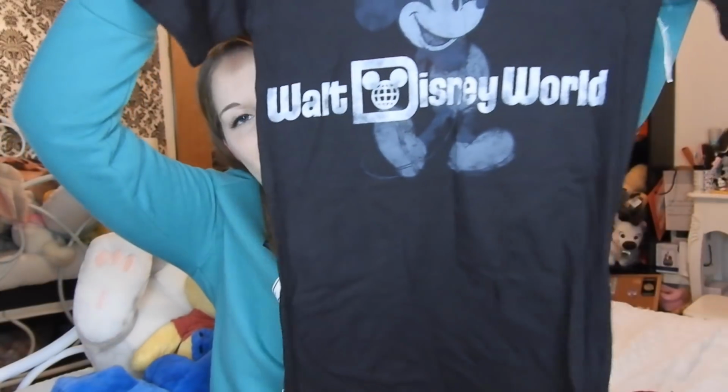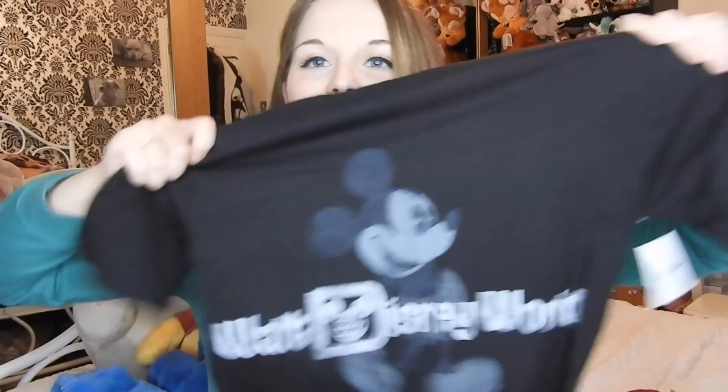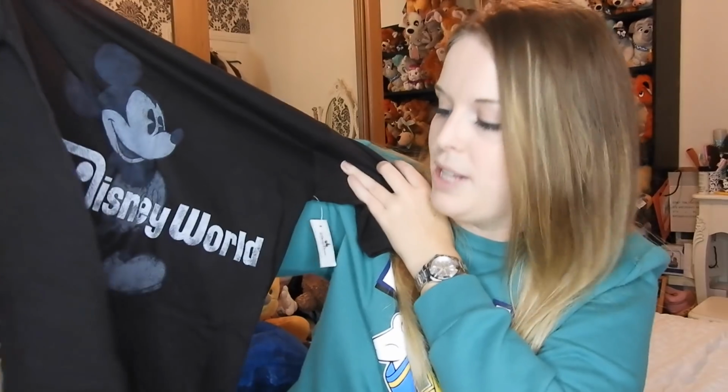I didn't go crazy with apparel while I was out there. I only got 2 items, they're both fairly similar to be honest, this t-shirt that just says Walt Disney World and it's got Mickey Mouse on it. I only got this t-shirt because it was in the Disney Character Warehouse in the outlet centre, and it was $5.99, which is ridiculous. I don't know how much it normally is because it hasn't got the price, but I did see it around the resort still, so they are still selling it, and $5.99 for a t-shirt, even if I do not wear it. I probably will, but if I don't wear it I can still wear it to bed, and $5.99 is a bargain.